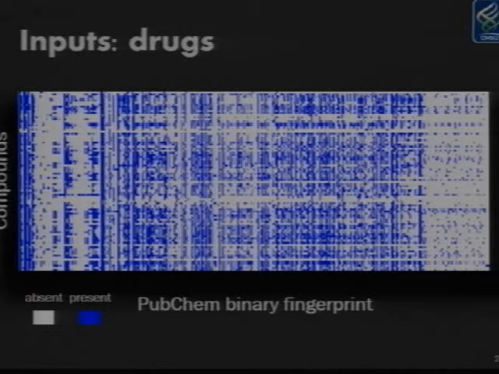And this is one of the data types that I'll be inputting as drugs. These PubChem binary fingerprints are basically ones and zeros in this matrix. Again, I have a drug on each row, and each column is one specific structure inside that drug. So maybe it's a 6-carbon ring or a 6-carbon ring with a hydroxyl group, and it's just a 1 or a 0 as to whether that's present as part of the chemical formula of the drug. By having this as my inputs, I can start to tease out relationships between the genomics of the cell line and the actual structural features in the drug.